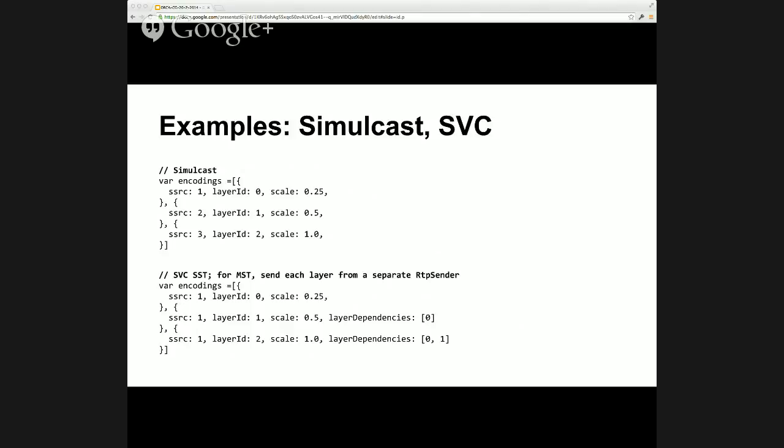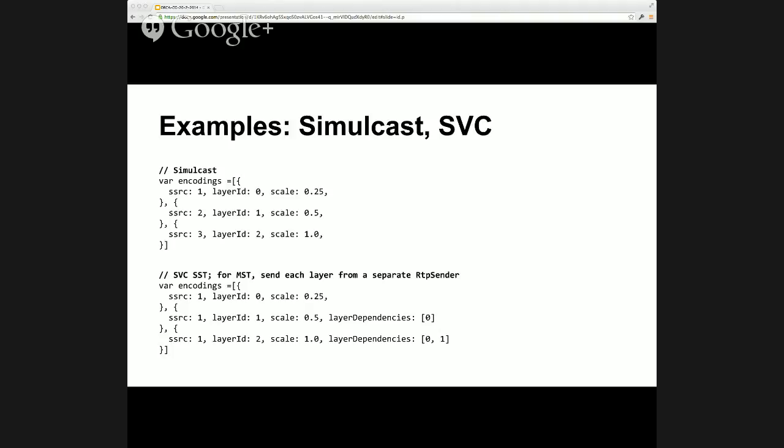Yes. All right, so for simulcast, you give several different encodings. And the key here is that when you're doing simulcast, you do not specify the resolution, you specify the scale. If you want to control the cropping or the aspect ratio or all that kind of stuff, then you would control that on the track, not in the encoding. And the reason why this is very beneficial is, number one, we already have control over resolution and stuff on the track, so why have it in the second place? And number two, if the resolution or crop changes, for example, when the camera rotates, there's no reconfiguration that needs to happen. Everything can just work.